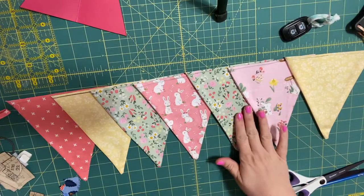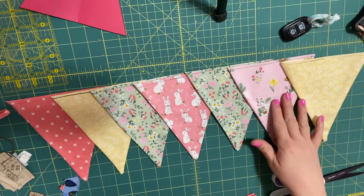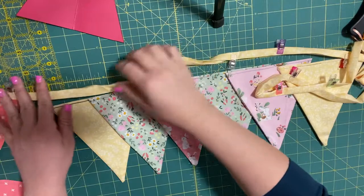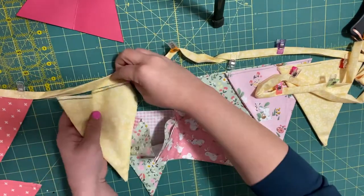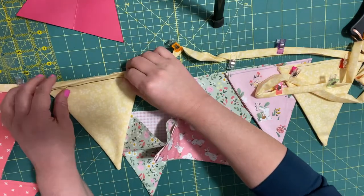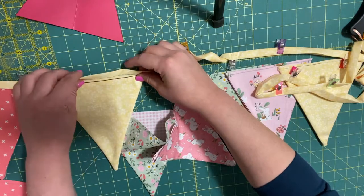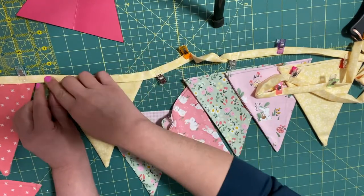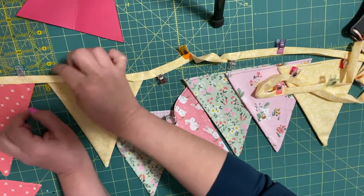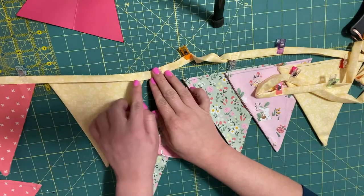And then just try to place them out and find an order that you like them to be in. And now we'll just start sliding the little flags into the bias tape. Like this. So hug it up against the center and then fold it down like this. I'm going to leave a little bit of space in between because I'm going to tie little bits of fabric in between each pennant flag.